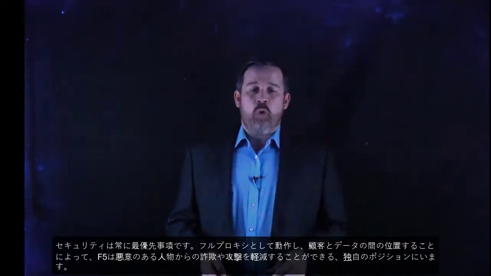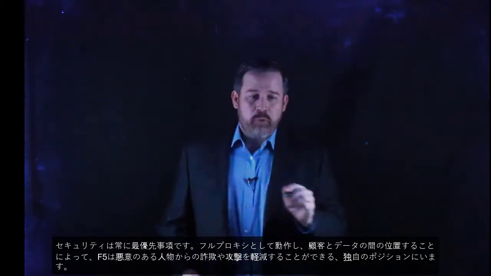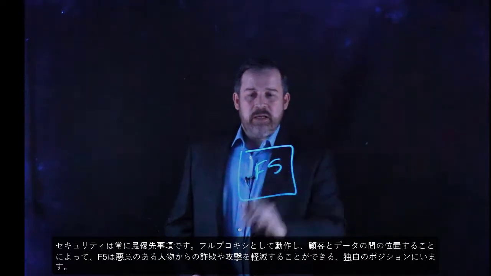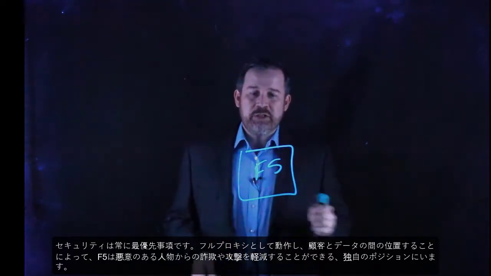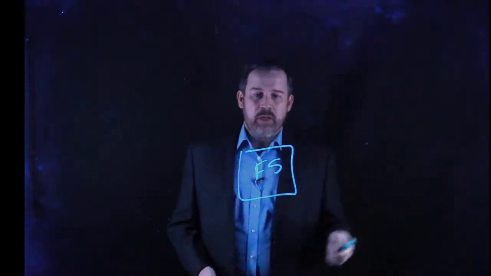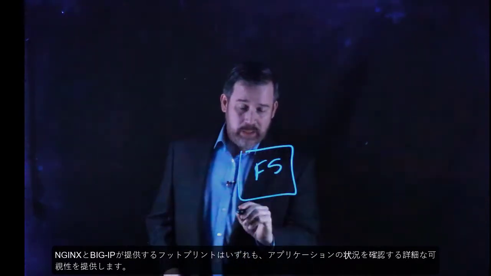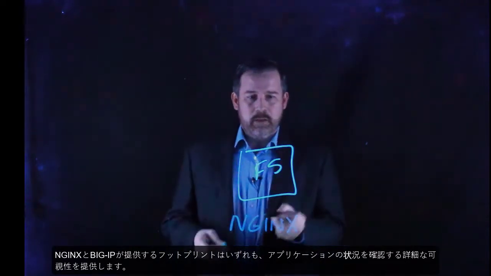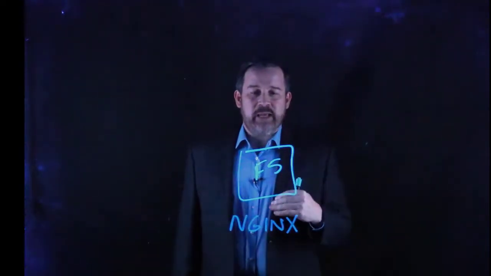Security is always a top priority. And F5's role as a full proxy and its position between your customers and your data uniquely positions us to mitigate fraud and attacks from bad actors. The footprint provided by both BIG-IP as well as NGINX provides deep visibility into the application landscape.